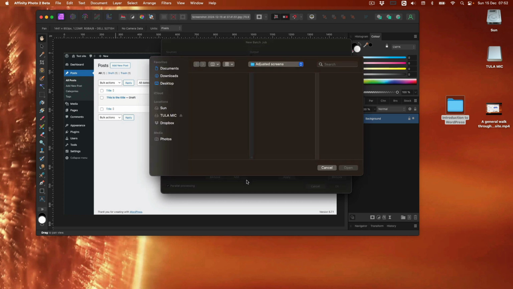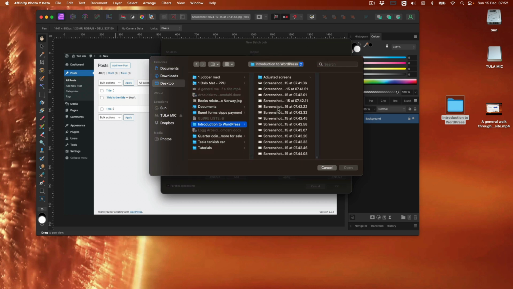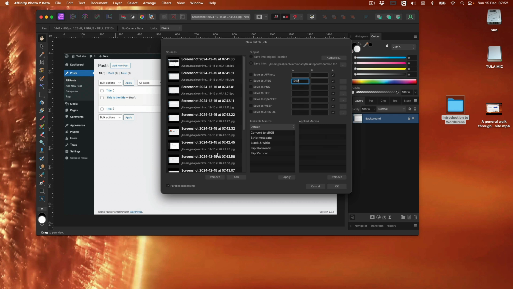I've not done this before, so this is actually my first time running this. I've done this before in Photoshop many years ago. So I've selected all the screens. There are 13 items here, and all of these are added to the screen here. We'll just go by default, save as 1200 in width, into a new folder, and let's see what happens. I'll just click OK.